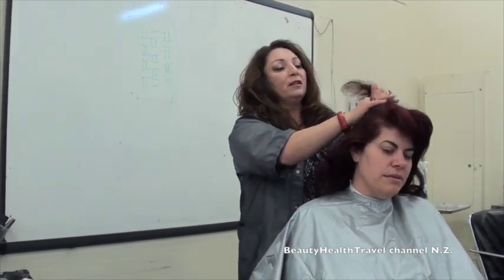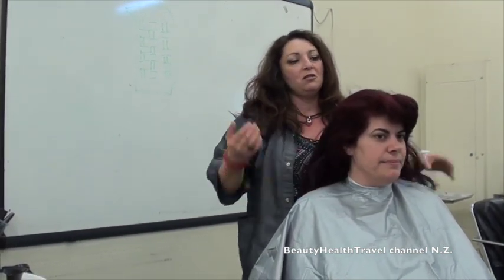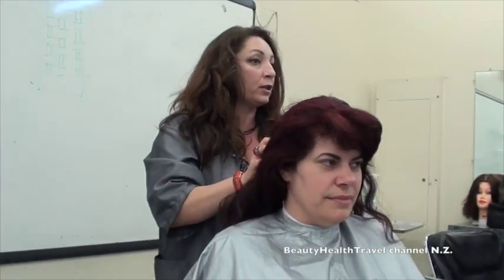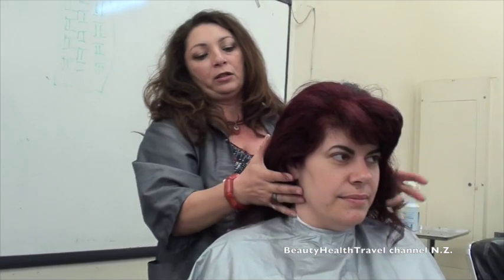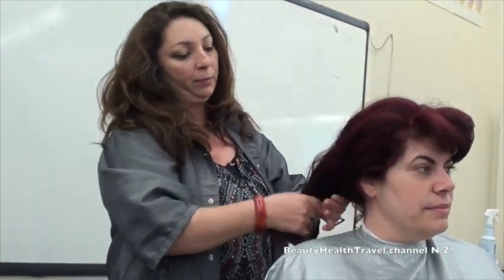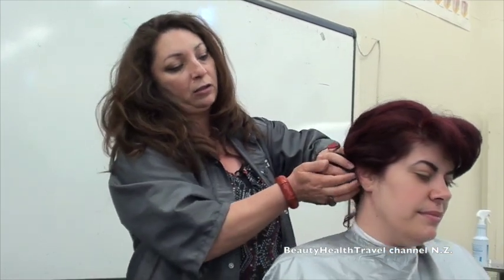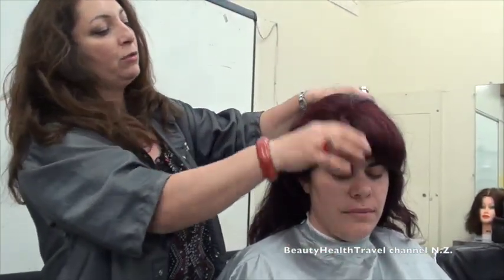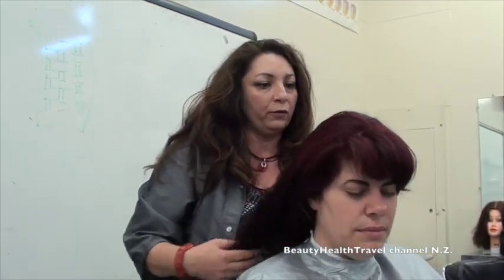I could do something with this too, but I'm going to do something in the front. Okay? She wants to shine in the front. You remember last time I talked about focus, right? Focus last time was here, could be on the side with the updo. See, this is easy, a little hard to focus here. But for the front, we could do something for the front, right? So I'm going to do a basket weave for her for the front.